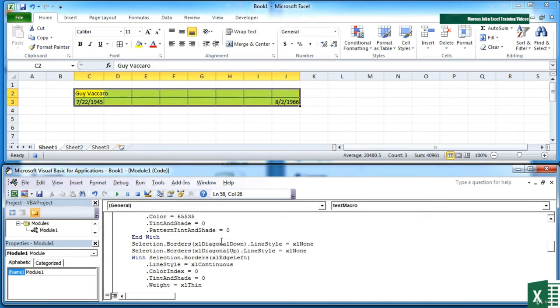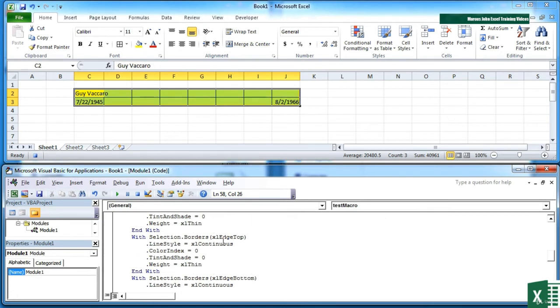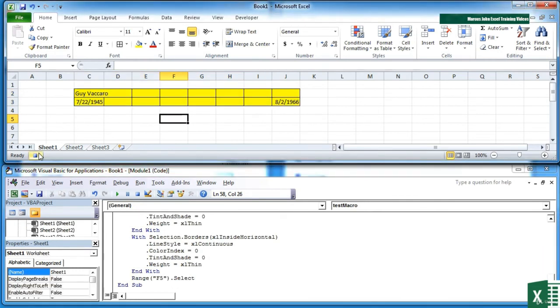It's a good way of learning the VBA code, to actually record a macro and watch it do things before your very eyes. Don't forget though in Excel that you need to then stop recording at some point, otherwise this macro will just go on and on and on. So it's a nice little utility that allows you to watch the code being written rather than writing it yourself.